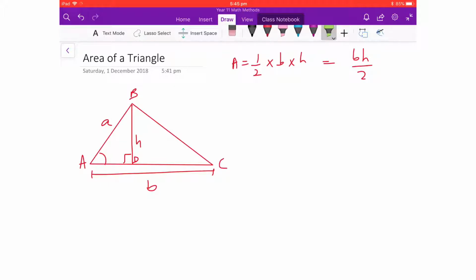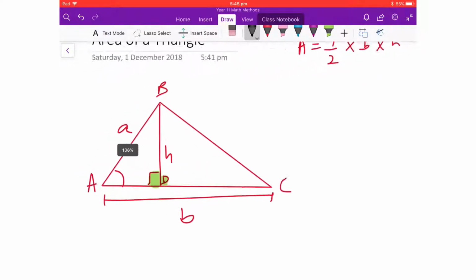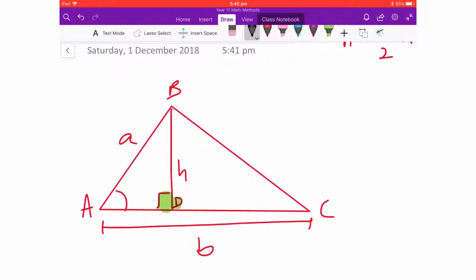In this case, we've got a right angle. So let's have a look. I've colored it green in that section, and I've labeled it D. So angle D is a right angle. That's important. Okay, if I just zoom in for a second, let's take our focus on this triangle ABD. That means I'm referring to this triangle here.